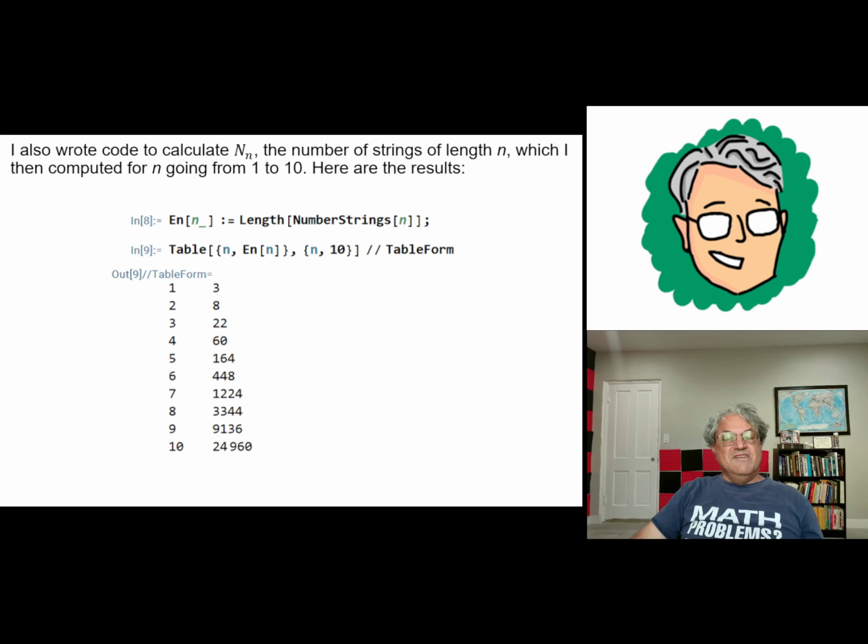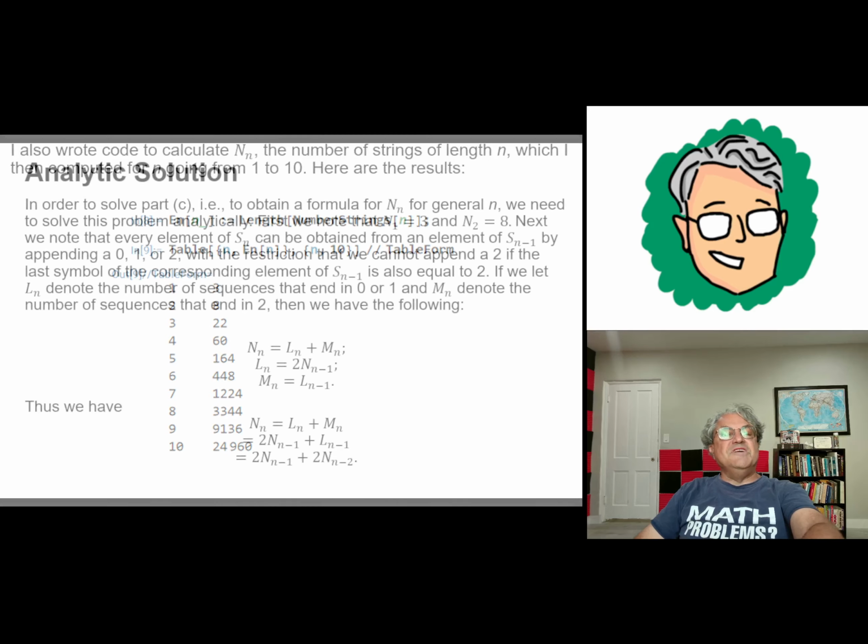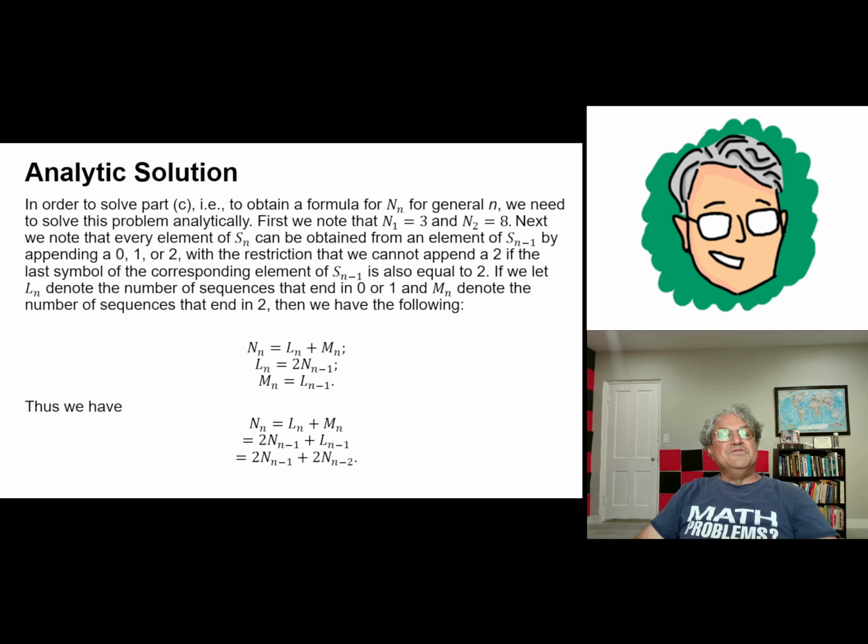But we still didn't solve the problem in its full generality because this is a brute force solution. This doesn't give you a general solution. I guess you could do it for as large n as you want if you wanted to wait long enough on your computer. But it's nice to have a general formula. Plus, it would allow you to compute them a lot more quickly if you did have such a formula. Well, it turns out you can do this as well. This is an analytic solution.